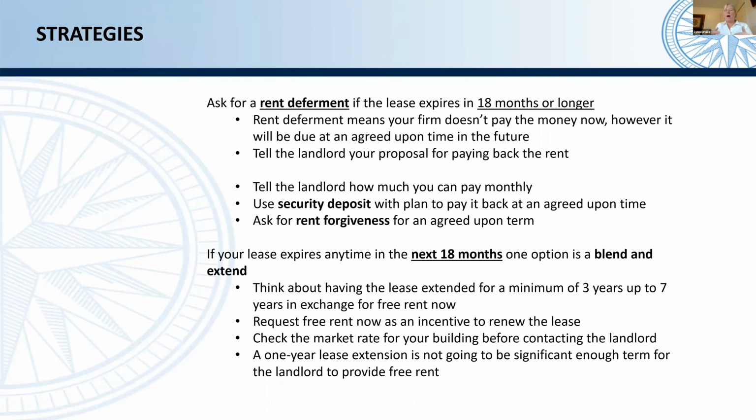So the landlords want to extend your lease because if they need to be refinancing that building in the next year or two, it makes it much easier for them to do that. One thing too, down here I have, if you are asking the landlord just to extend your lease for 1 year, it has very little value to them. I think you really need to do a 3 or 5 year extension, not a renewal, in order to get the extra money.